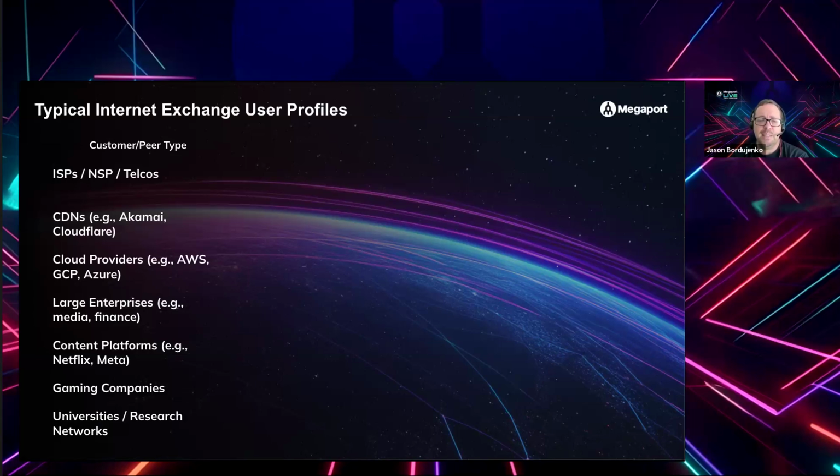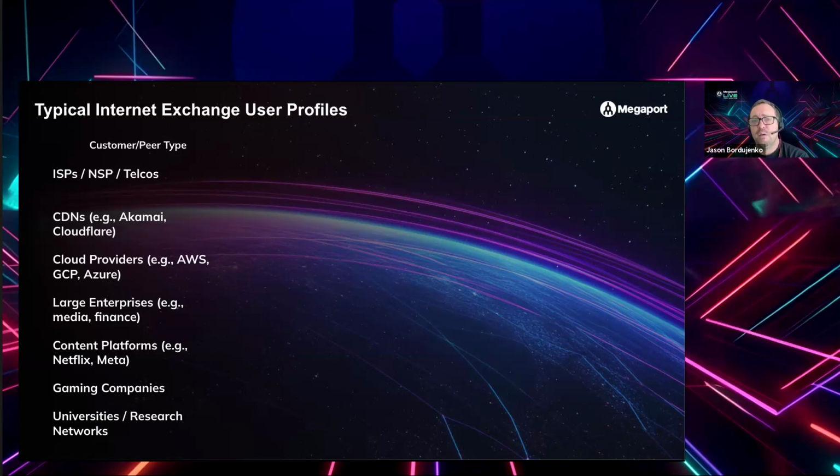I mentioned it briefly in CDNs, the content platforms. So if we start looking at Netflix, Meta, Google, for example, when we're talking about the content that they wish to provide, it will either be consumed by those on eyeball networks or enterprise networks, depending on, obviously, time of day, the utilization that they have, whether it's browser-based, whether it's application-based. But effectively, any of those users are able to consume any of those different types of content.